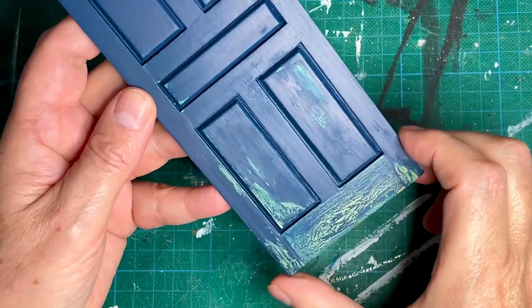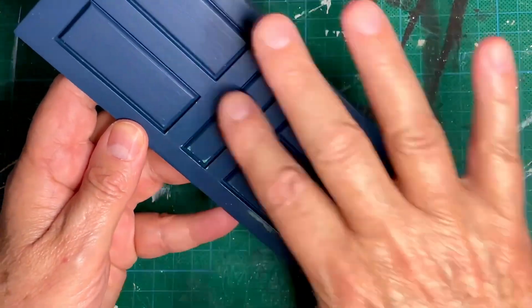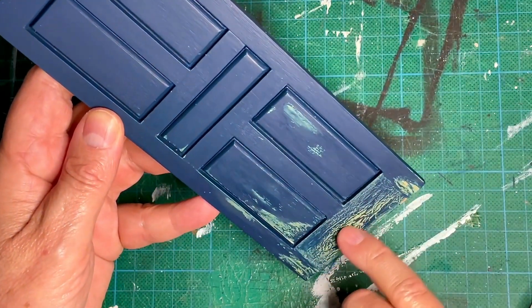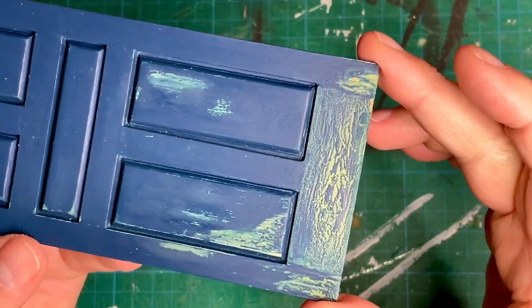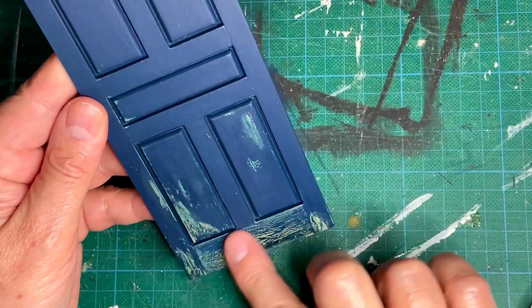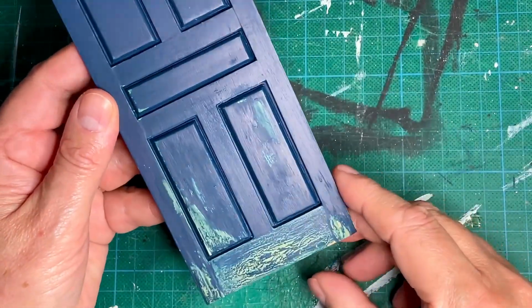So that has dried now, and I have removed a little bit here on the side. I'll work on the door some more, and I do like the crackling on the base. But I'll have to work on it a little bit more, I think it's a bit busy.